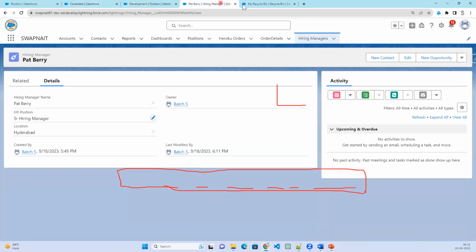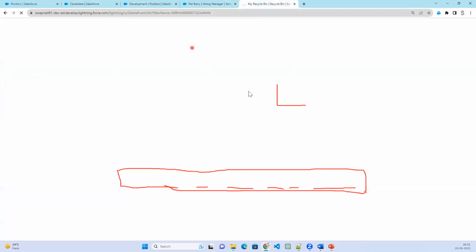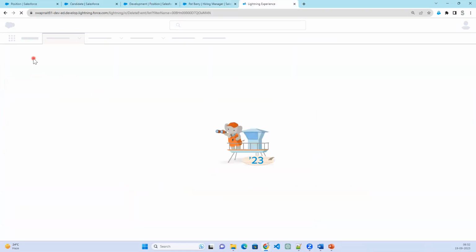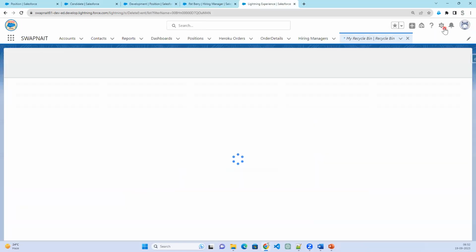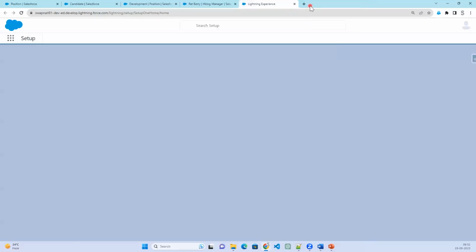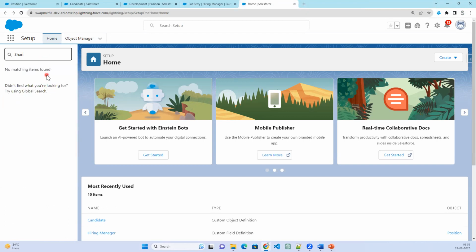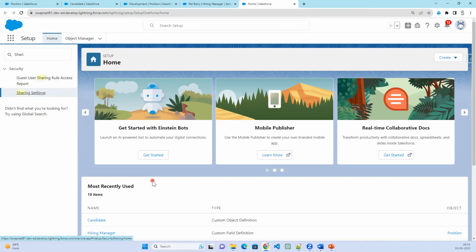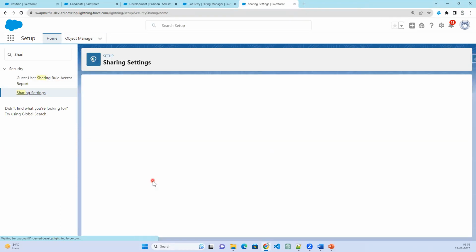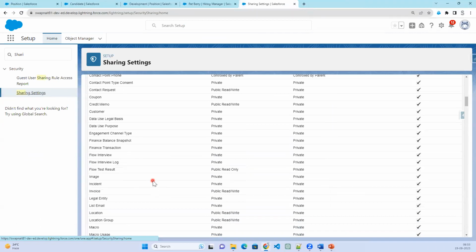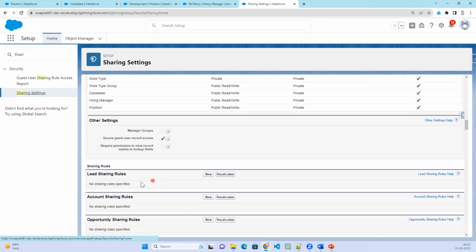When I say sharing will be changed, let's go to the setup and open sharing settings. You have two objects, position and candidate.